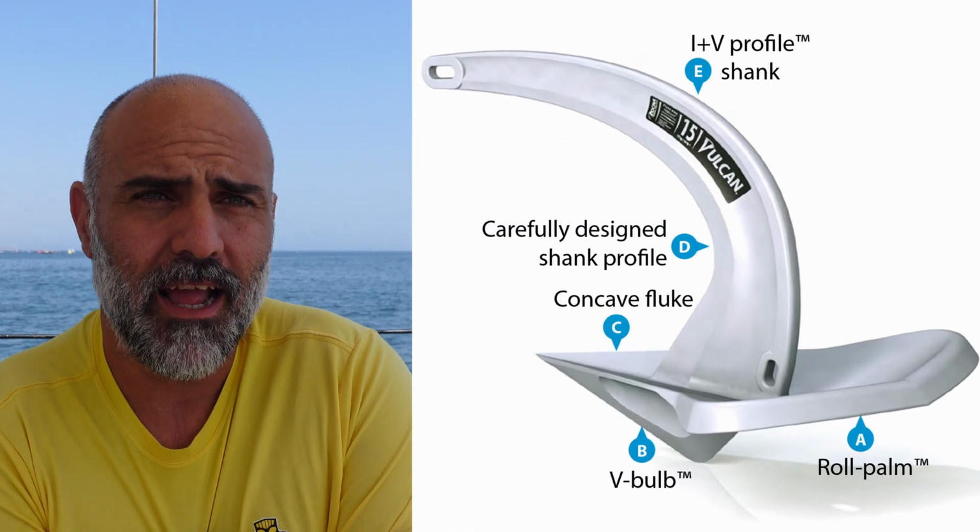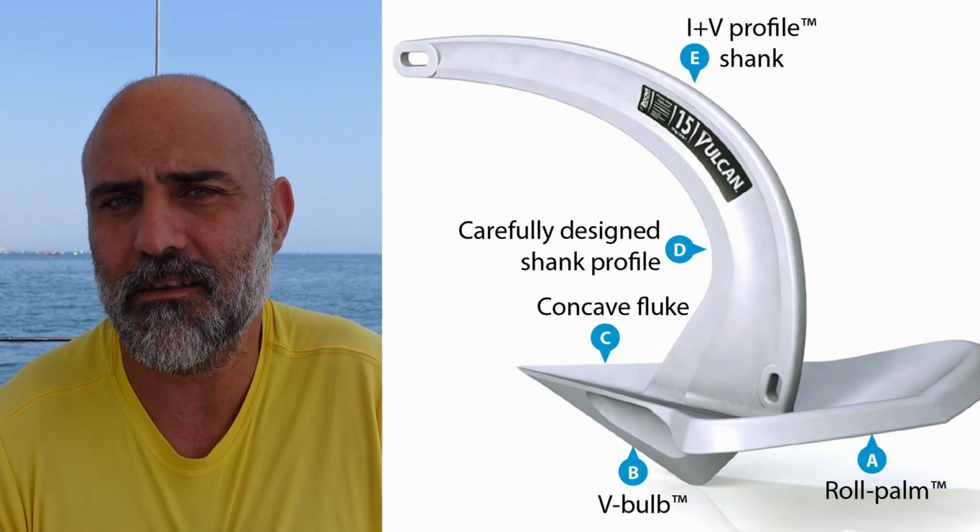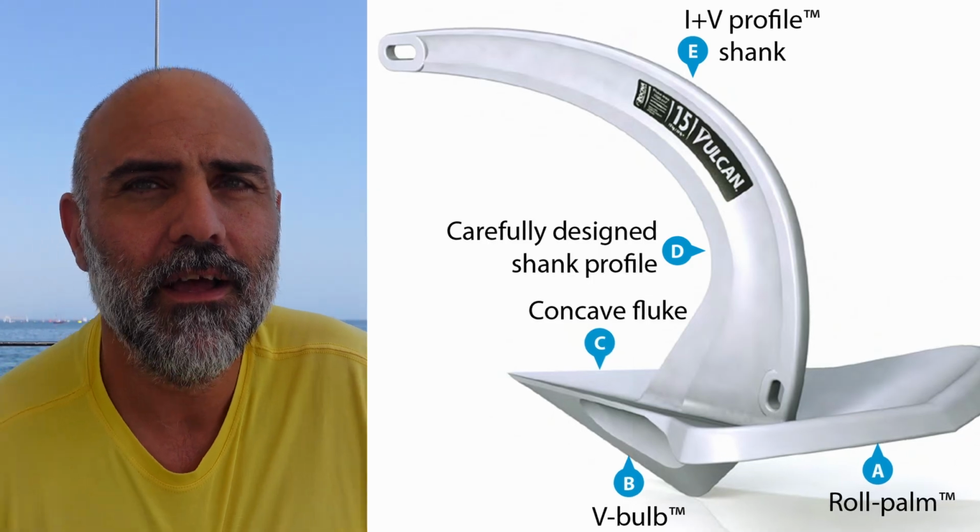So now let's talk a little bit about anchors. Anchors are a little bit like, I don't know, football teams, because everyone likes one type of anchor and you can't say anything to change their mind. And we are a little bit the same, I guess. We like the Rocna Vulcan anchor, and there's very little anyone can say to change my mind that this is the best anchor that you can buy.